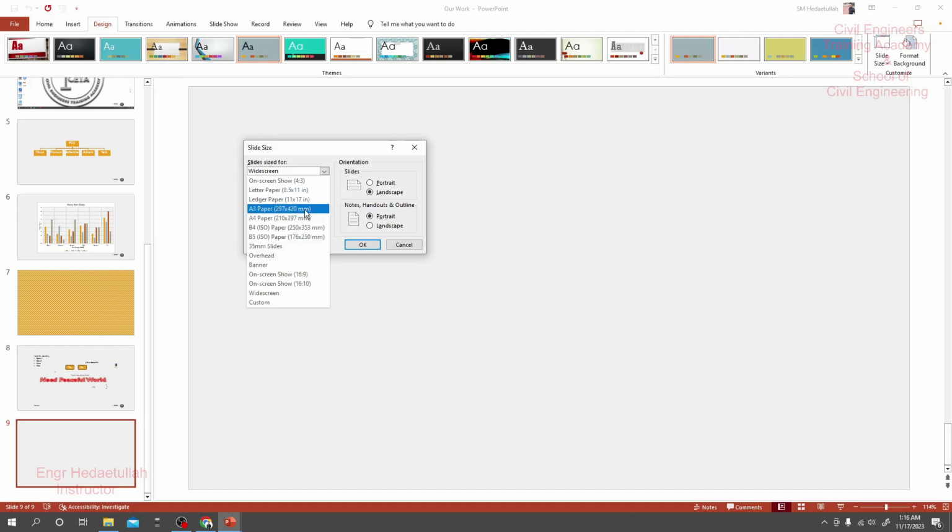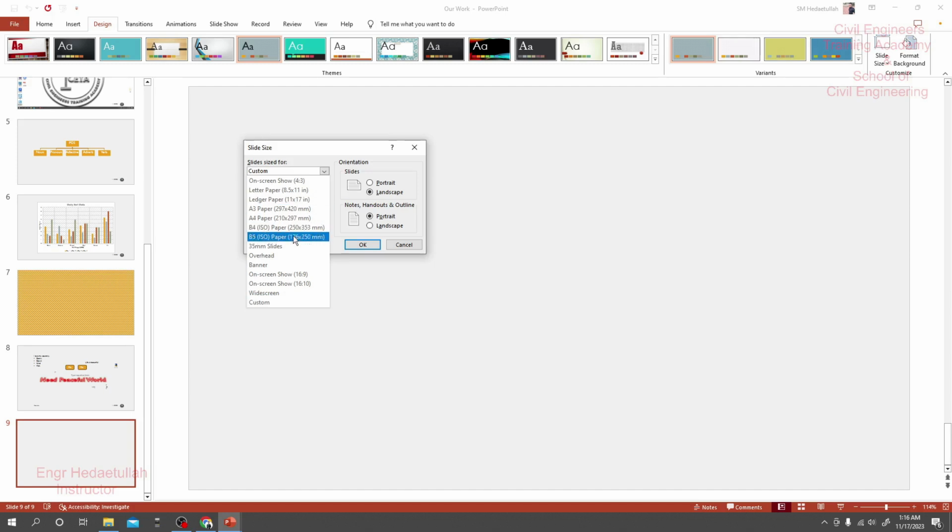Then for A3, A4 page, all types of options are available here. Then overhead, banner, on-screen show 16:9, on-screen show 16:10. Then widescreen, custom. If you click Custom, then we can provide the value as per our requirement.